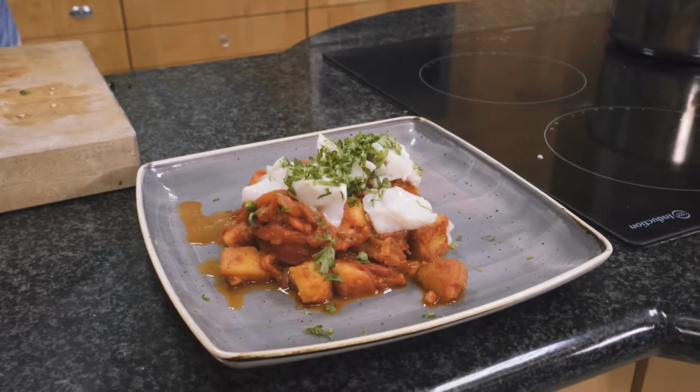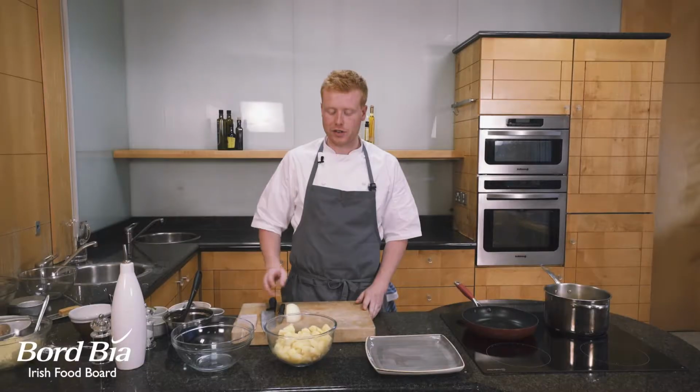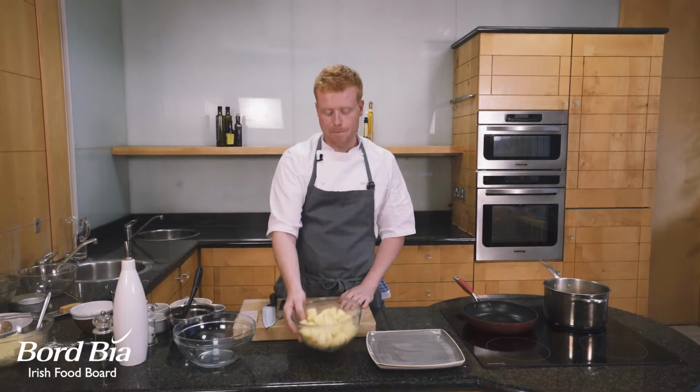So this recipe brings you to the weekend, Friday, Saturday night, tired after a long week. It's my take using lovely, lovely potatoes on a kind of fish and chips idea, but we're going to be inspired by Spain today. So all it is, it's Patatas Bravas. We're going to serve it with some roast red pepper, which I've roasted earlier and I'll talk you through, and some lovely salted cod, which is going to cook in milk. So it's a real healthy alternative, cheaper than your average takeaway, and it's something that everyone can get involved in making on a Friday or Saturday night.